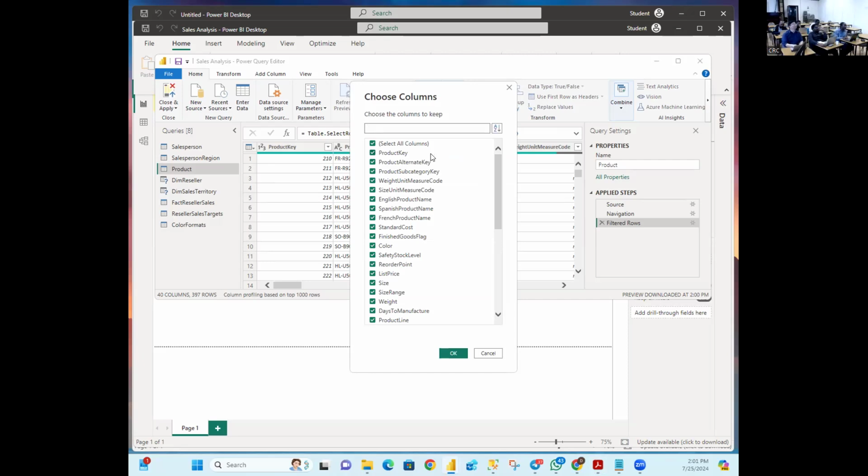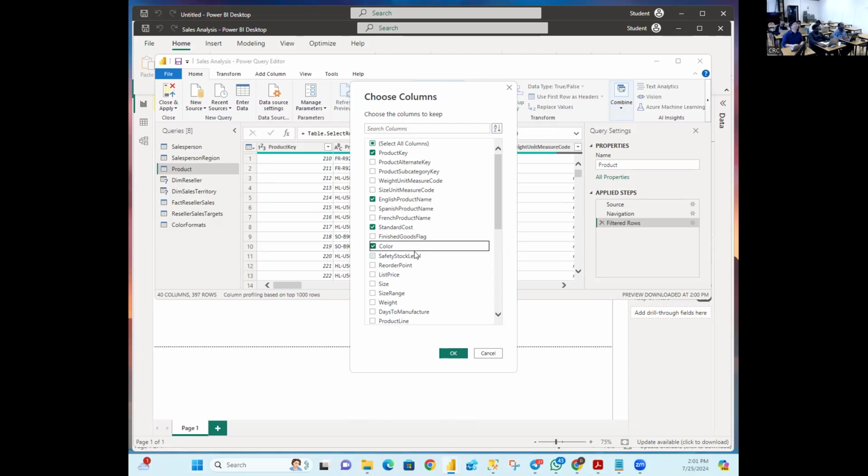I have told you, go to column does not have a checkbox beside the field. Choose columns has a checkbox because it allows you to pick more than one field. The first item here is select all columns, uncheck it, so that no column is selected. Here you are going to pick your product key, check it. There is a field called English product name, check it. Standard cost, check it. Color, check it.